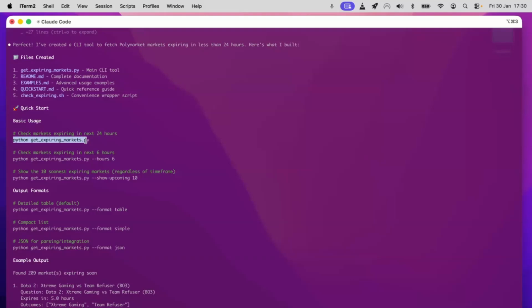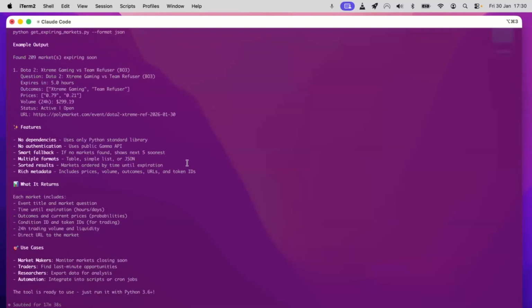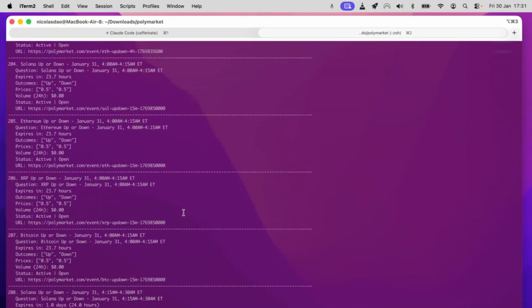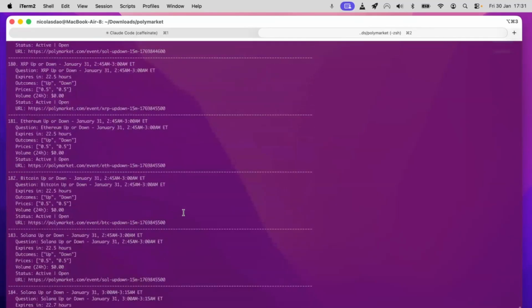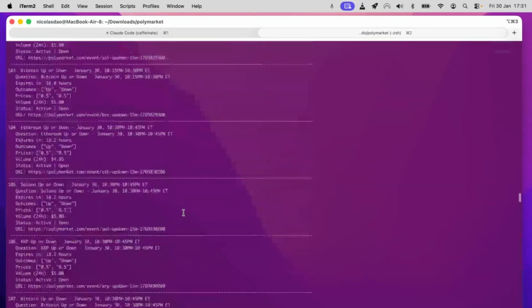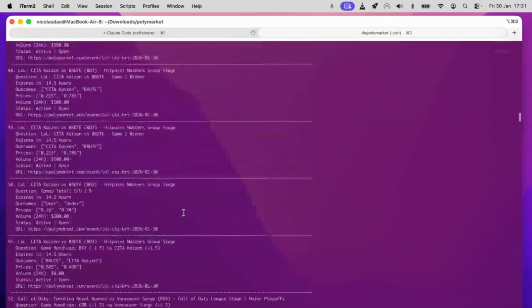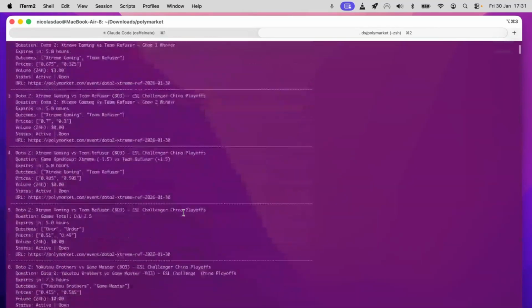Then I'll open a new terminal and I browse to that folder. Here we go. And then paste that command, see if it works. And bam, yep. So that's it. You can see that simply pasting the documentation, it works there. And then Claude was able to completely understand how to use the Polymarket API and then create a CLI for me. So I hope you find that useful and that you can use this tool to now collect documentation online.